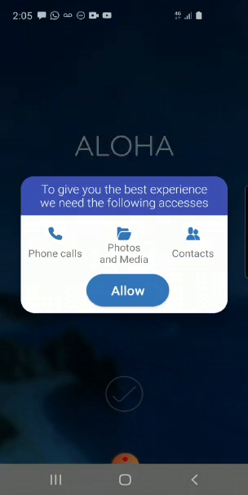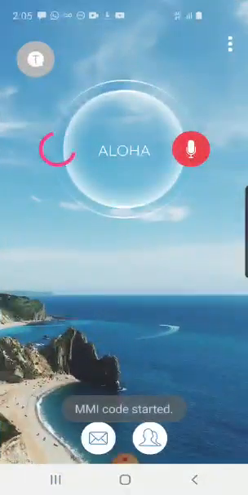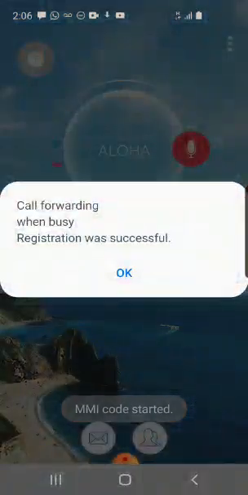First one is to make phone calls, so we can redirect unanswered calls to our servers. The other one will be access to the storage, so we can save messages that the user receives. And the third one is to read contacts, so a user can mark contacts as favorite. We'll see that happen in a bit. So after granting the 3 permissions, we're moving to the main screen.